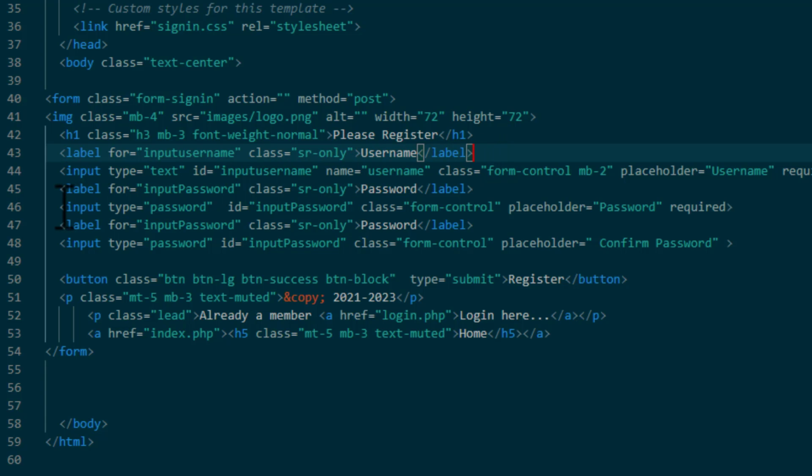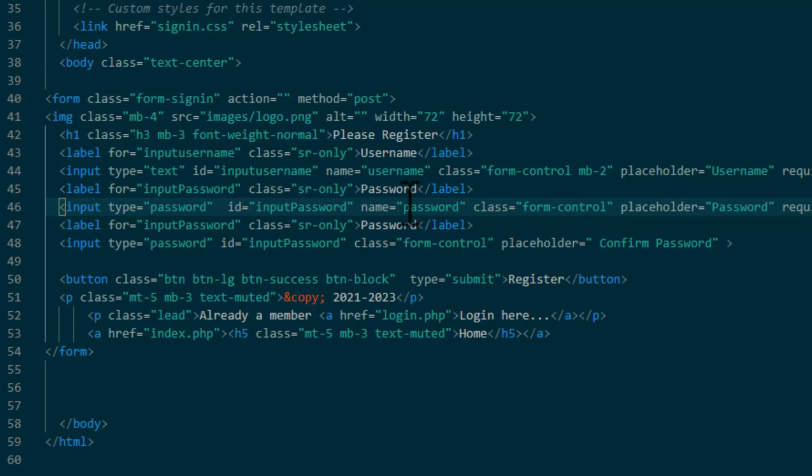So I'll also go to the input password, and I'll also have it with a name. And the name now will be password. Remember, now we want to collect the password, or to fetch the password of the user here.